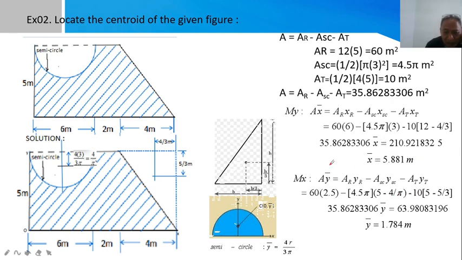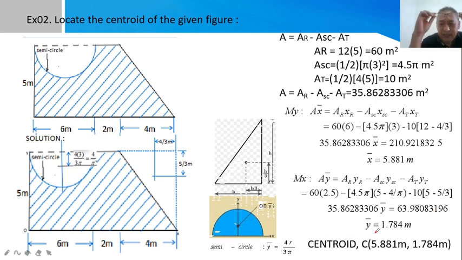Minus the area of the triangle. Then, the centroid of my triangle, if I'm going to use the vertical distance, can be 1/3 from this side. That's 1/3 at that side. So, if this is 5, so 1/3 of 5, so 5 over 3. But, taking the distance of the centroid of my triangle from my reference, which is x, that would be 5 minus 5/3. So, calculating, I arrive at the value of the barred y, then I can have the centroid, so you can assign the coordinates of your point.